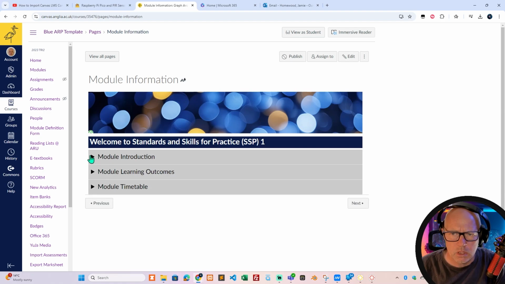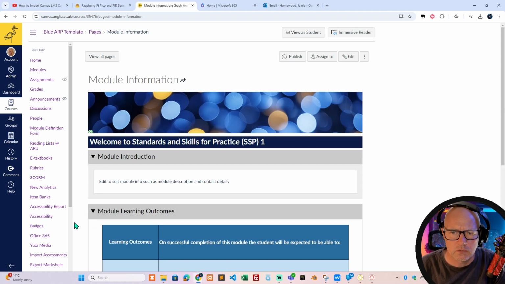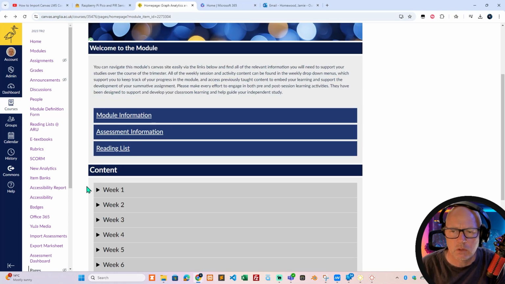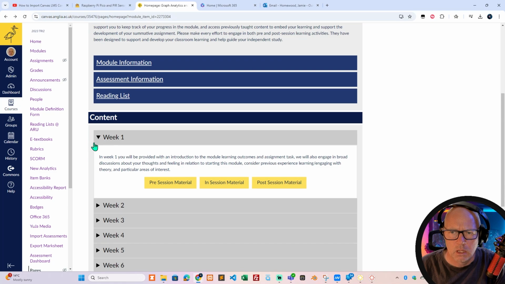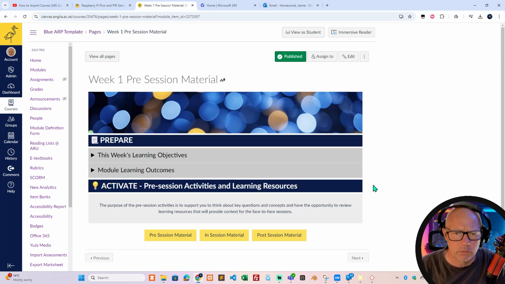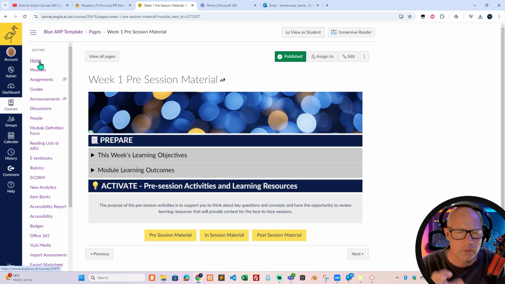We've got some accordions there, and you can find out how to do accordions online. I think I've got a video of it somewhere. Reading lists would link out to a reading lists area. Week 1 would link out to maybe a pre and post area, and we've done this kind of stuff. Okay, so that's a cool setup. It repeats. It should be easy to find for students. We use student feedback to inform us what works and what doesn't, right?